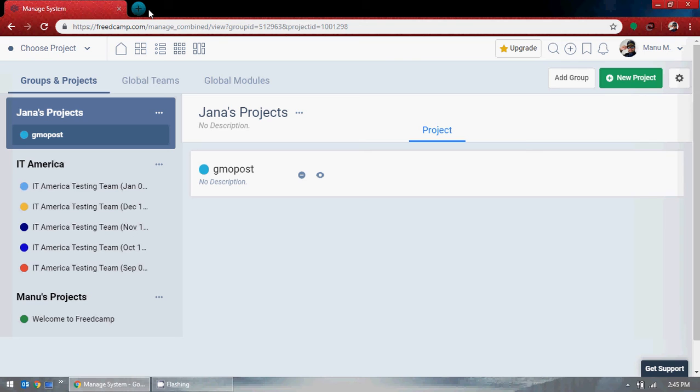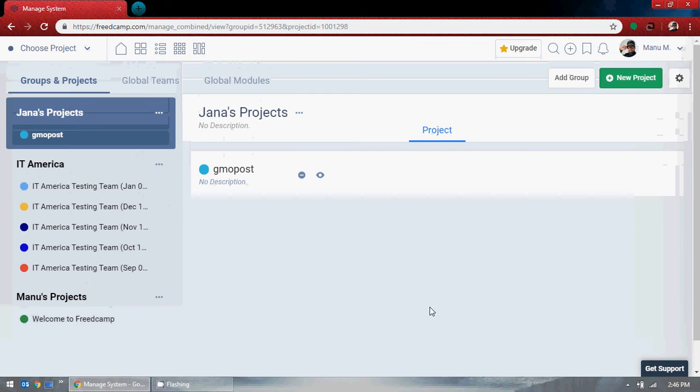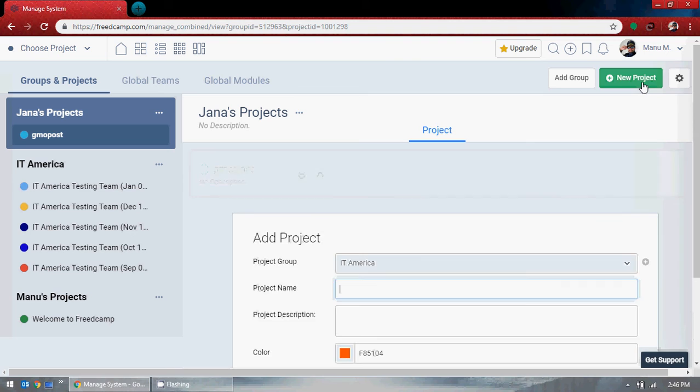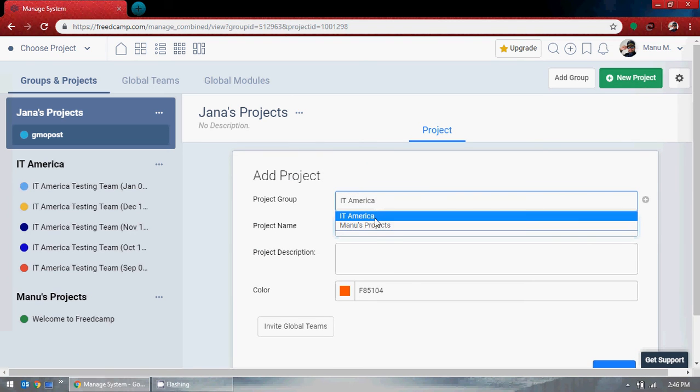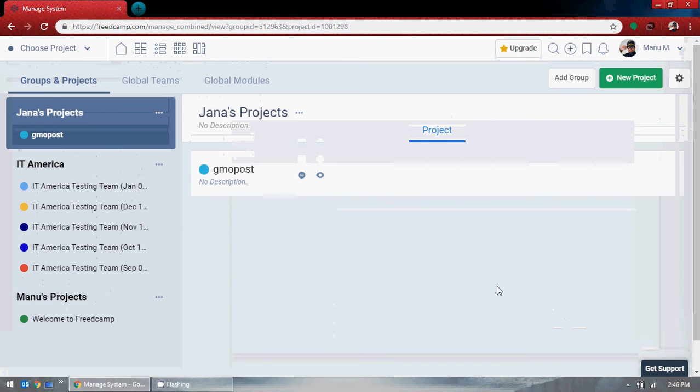So you need groups. So group 1, group 2, group 3, group 4, group 5, group 6, and so on. However many you want, you can add. If you see here, that's how this has been created. This is group 1, group 2, group 3. And in that group, most possibly you will be adding a new project. So when I click on this, you see this project group, which project you want to add it in, which group you are working on, right? So that's how you can add this project.